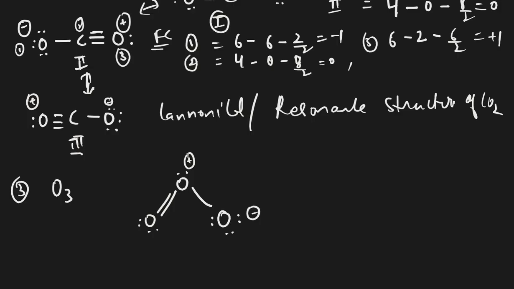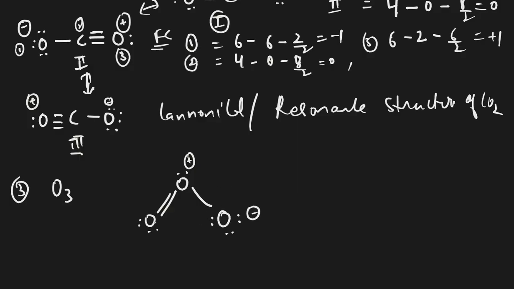Okay, you can do the calculations here, and always remember, you need not calculate the formal charge again and again. Always remember, when oxygen has 3 lone pairs and a single bond, it will always have a negative charge. When it has 2 lone pairs and a double bond, it has a 0 charge, and when it has 3 bond pairs and 1 lone pair, it has a plus charge. Just after doing multiple examples, you will always remember that. Okay, so this is one way of representation.